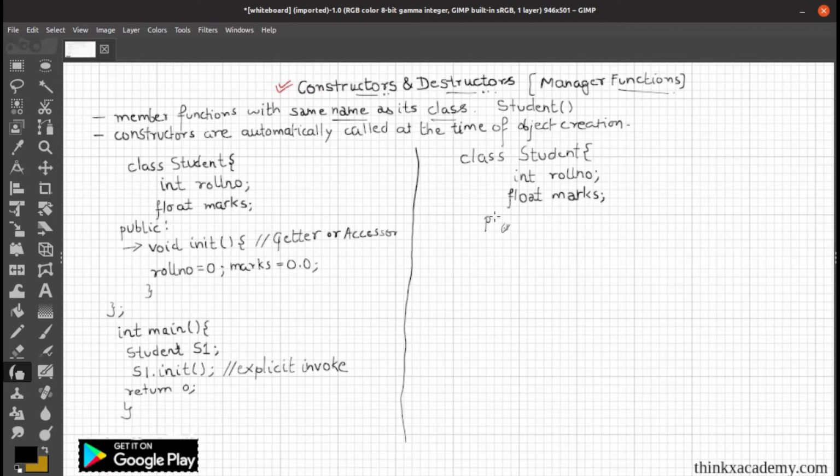Then in the public section, we are not going to create this init function; rather, we will create a constructor, and we know that the constructor has the same name as the class. So we will create a constructor like this. It is the same as a function, it is just a function, but it has the name of the class. I will underline it to show you that. Then in this function we will initialize the values.